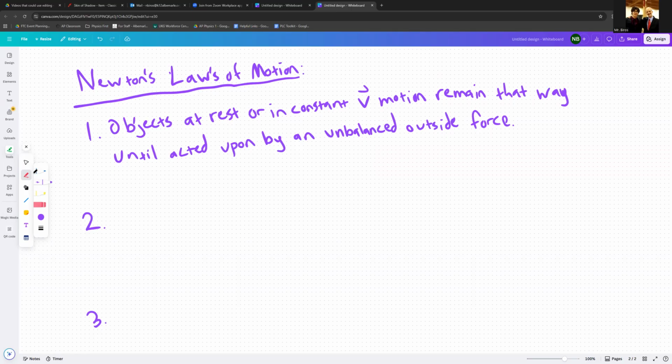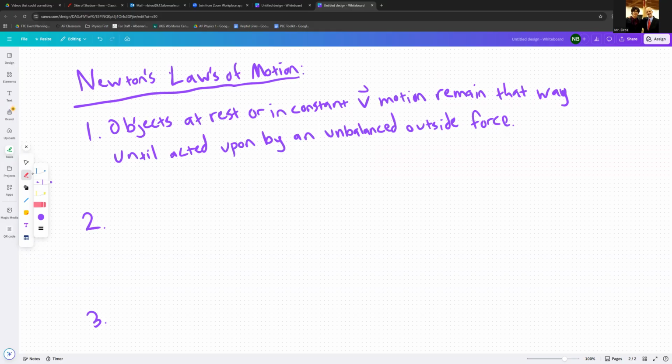So yeah. Anyways, I don't want to ramble too much about these, but it's saying that if something is at rest or if something is moving but with constant velocity, it will just keep doing that. So Voyager keeps going through space forever and ever. And the only way that changes, the only way it speeds up, slows down, or changes direction with acceleration is when it's acted on by an unbalanced outside force. Cool. That's the first law.